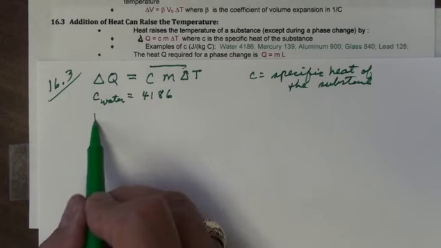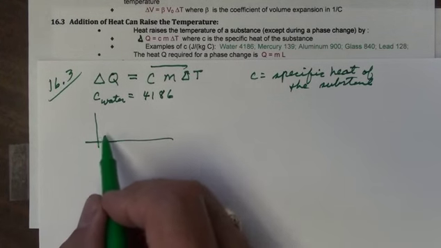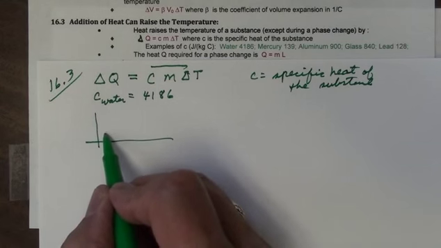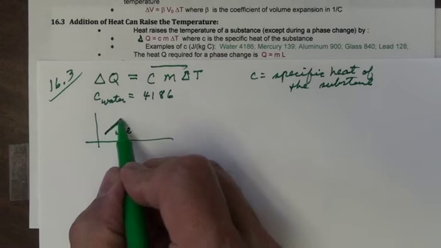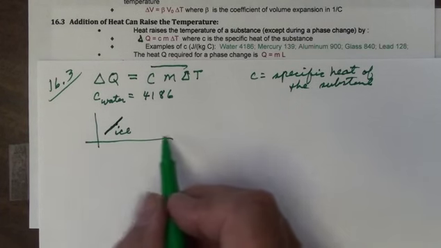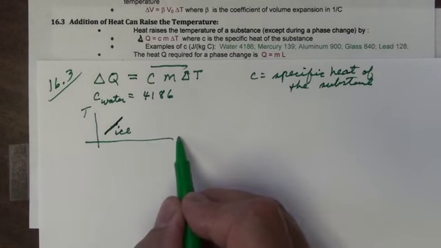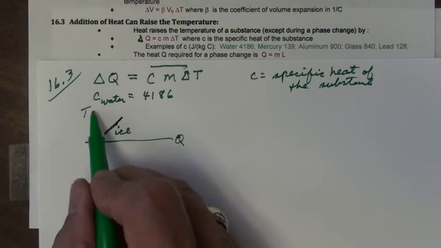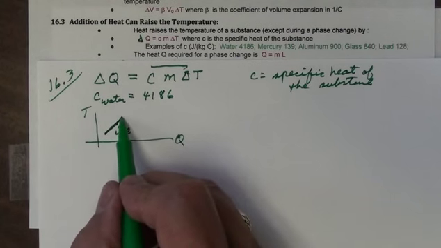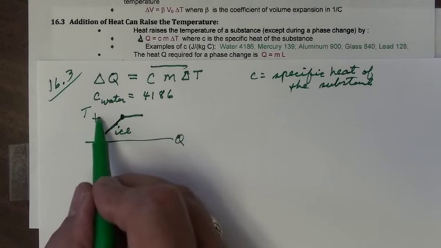So let me draw a diagram here before we get into the phase change, and let's just imagine water for a while. If we take something like ice, and remember, ice can be at all different temperatures, and this is the heat, this is the temperature, and this is the heat that we're going to add. So we keep adding heat and the temperature goes up. Then suddenly it gets to the point where it begins to melt. And as it melts, it goes through a phase change and the temperature does not change.